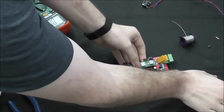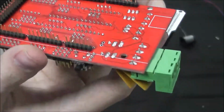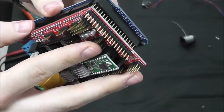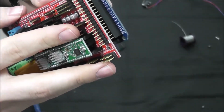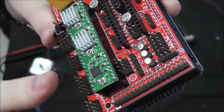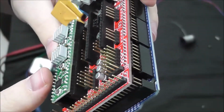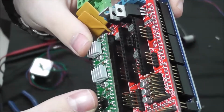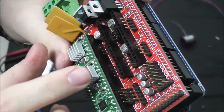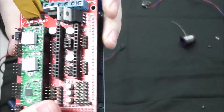And then the Ramps board will connect on top of the Arduino using these pins on the bottom and these ports on the top, and you simply push the two together. Now, your motor connections are going to go in these 4 pins along the sides here. And these are basically going to be the polarities, the 2A, 2B, and 1A, 1Bs.